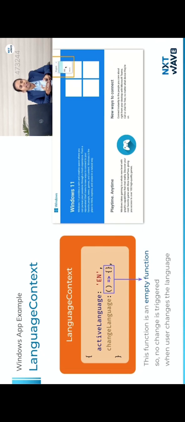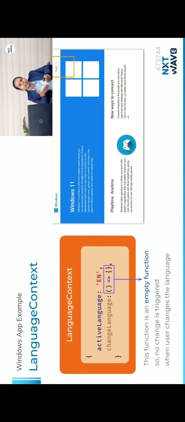Now, another point to note here is that if you try to change the language in the dropdown, the output will not be reflected appropriately, right? Here you can see if we even select Hindi, we won't have the Hindi content. The reason here is that the change language function in the context is currently an empty function. So the content has not been updated. Once we update it appropriately, it will get reflected. Since the function is empty, the change has not been triggered and the language has not been updated. To test it out, you can just update the initial value that we have set in the context and you can see the output.